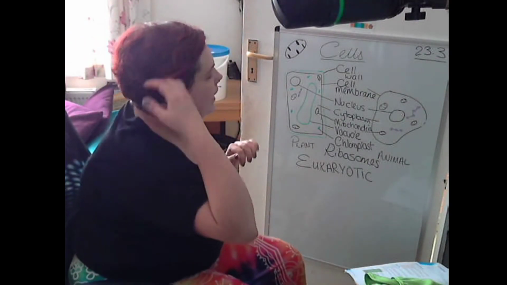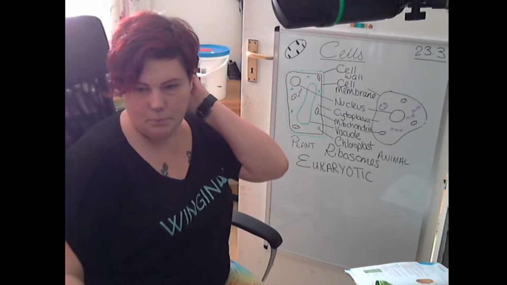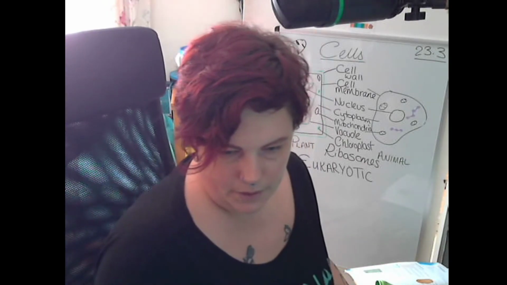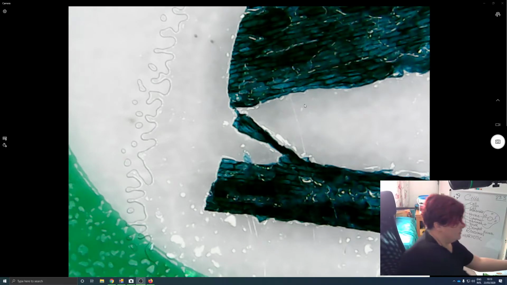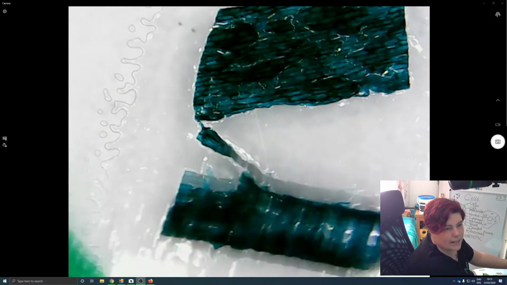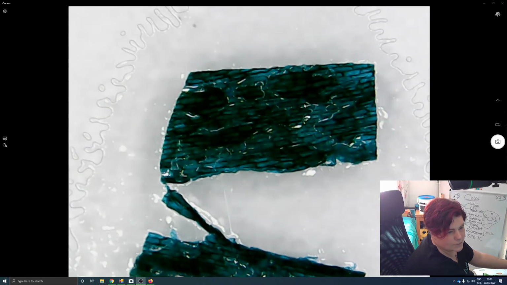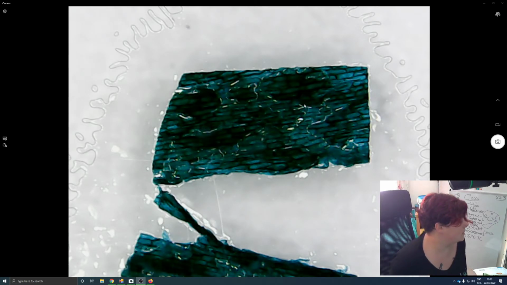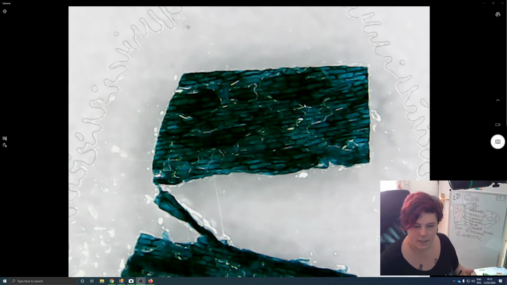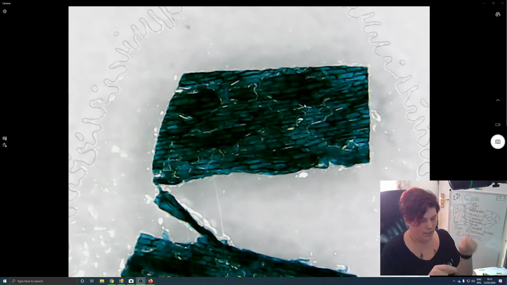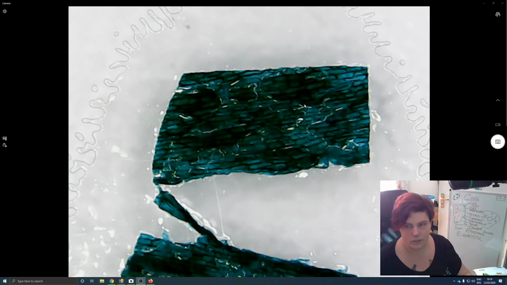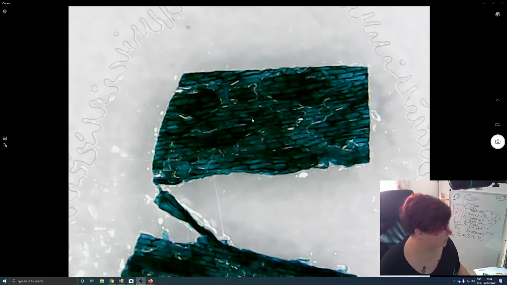Okay, and what I'm going to do quickly, before I rub that out, is switch over here. What I have here is a pre-done slide, and that slide is of an onion epidermis. So it's the outer layer of skin from a section of onion. When you cut an onion, you get the rings. If you peel the skin, it's a very thin layer of skin, and lay it on a slide, you can get this. Unfortunately, this one came in a kit and hasn't been stained very well.